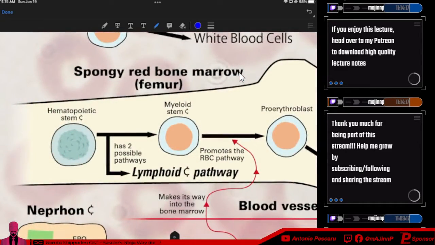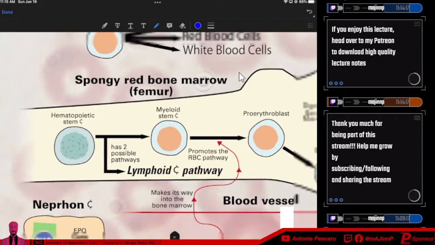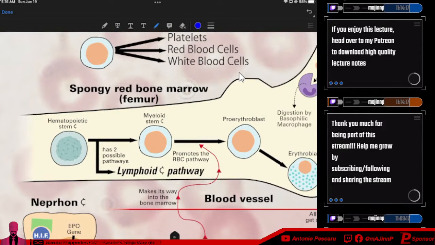In the beginning of time, to get to a healthy red blood cell that has a lifespan between 100 to 120 days, it all starts in the spongy red bone marrow. Any red spongy bone marrow. Specifically, this one that I took was the femur, but there's also other parts of the body where you can find spongy red bone marrows. That is where red blood cells are created.